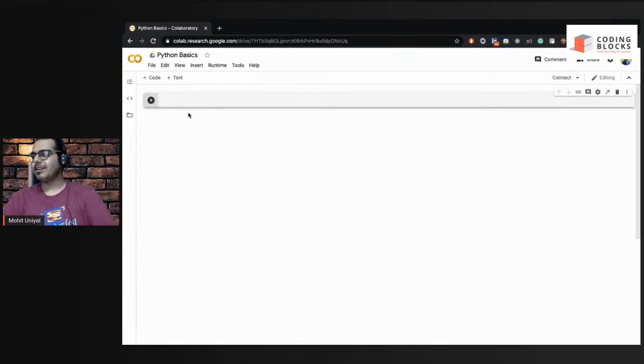Which is better? It's not about which is better. A lot of people code on Google Colab, and some people also code on Jupyter. It's perfectly fine, both are okay. It's just that Google Colab gives you free access to GPU, which is a better advantage of Colab. Otherwise, both are the same.